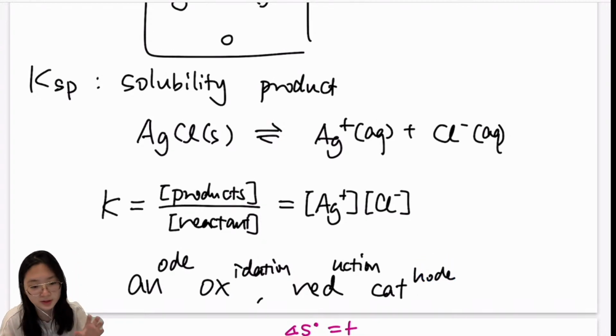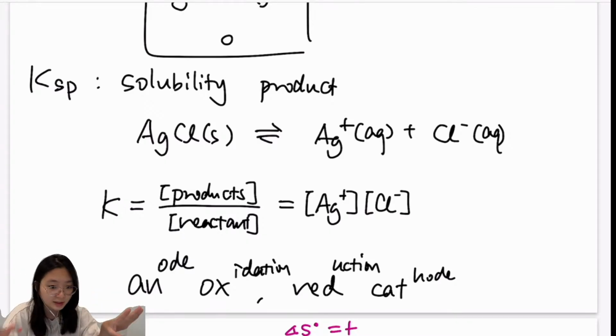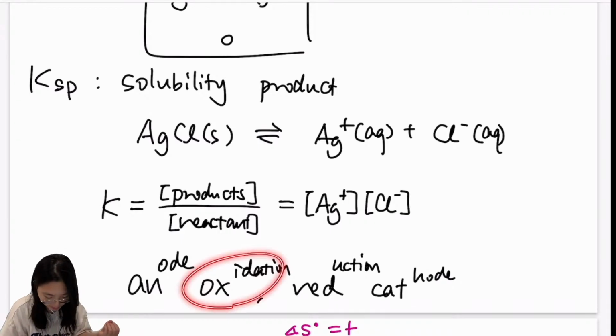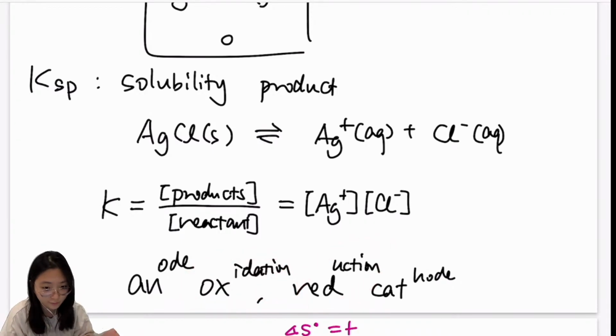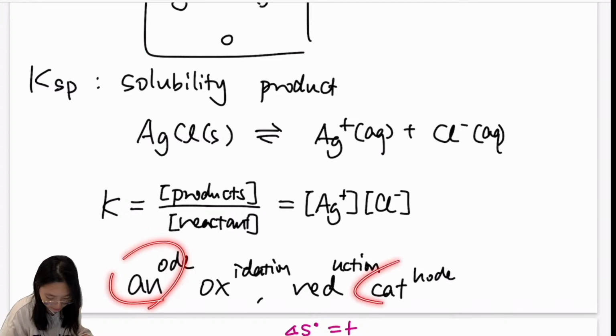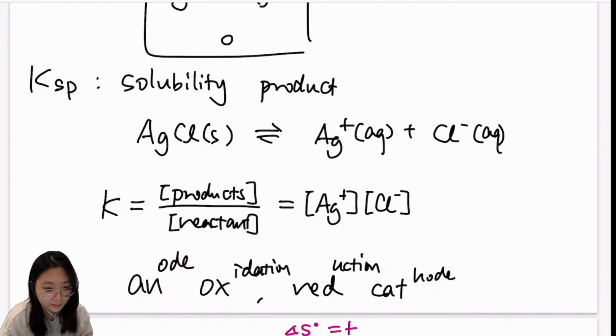So you're going to compare the reduction potential for each of the species, and when you combine them, the E cell, the cell potential, has to be a positive value for the galvanic cell because it's a spontaneous reaction. Then you know which one is reduction and which one is oxidation, and based on that, you match the reduction side with the cathode and the oxidation side with the anode. So you determine which side is oxidation or reduction first, and then you can determine which side is anode or cathode.